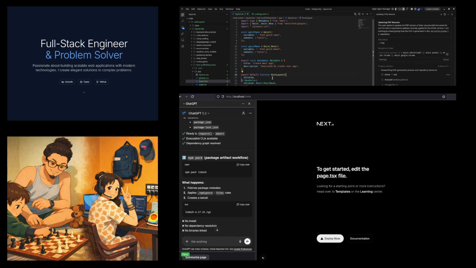Root layout, where is this root layout being used? It's not being used anywhere. Okay, so this is not being used anywhere in this application. Where is the entry file? .next dev build server static.